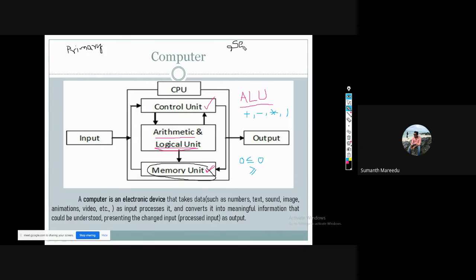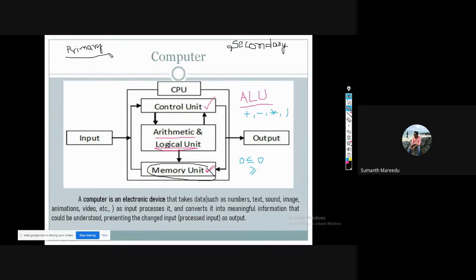So what is the difference between the primary memory and secondary memory? Primary memory is a temporary memory.